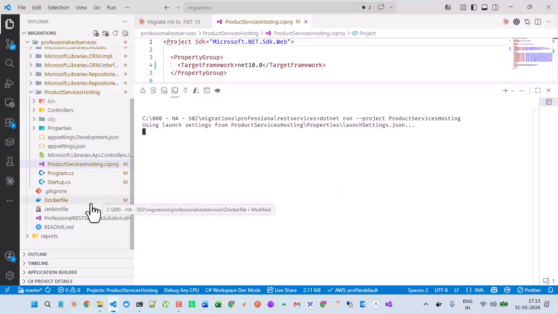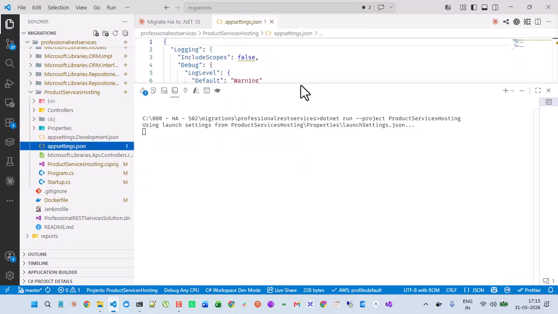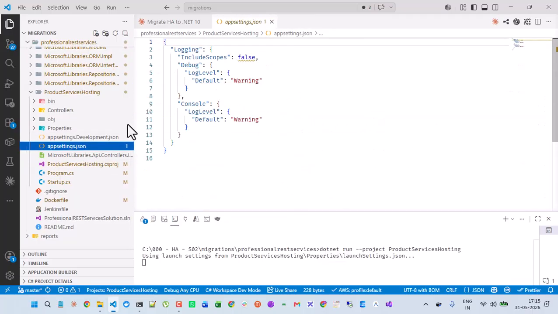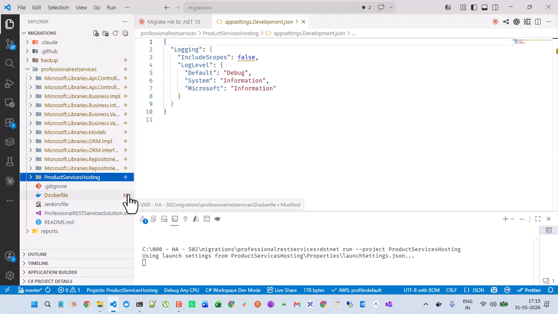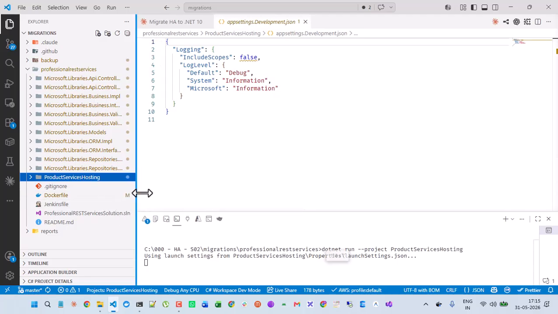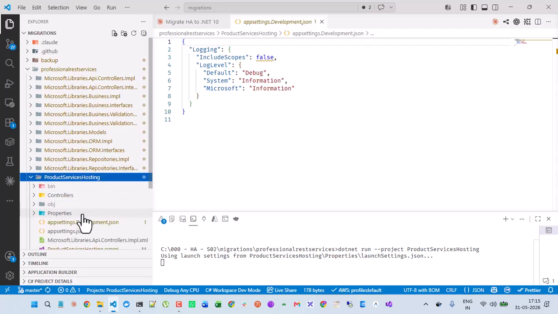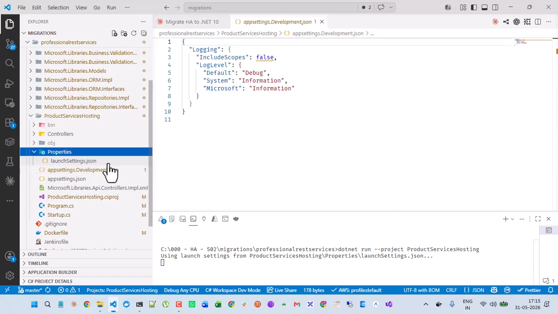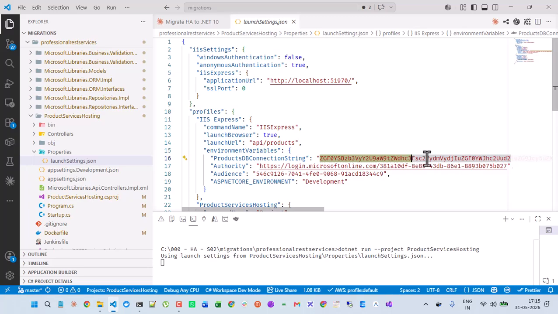It may be trying to connect using the launchSettings.json file, the application development appsettings.json file, where it has the connection string. Properties. Yeah, so this particular connection string doesn't exist. It is trying to connect to Azure, which we don't have.